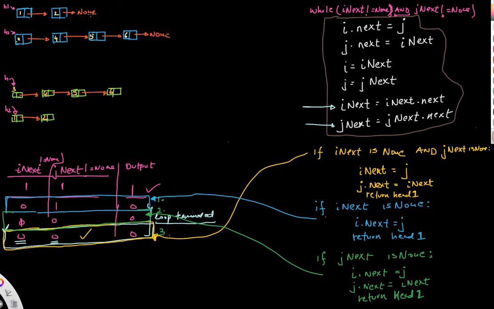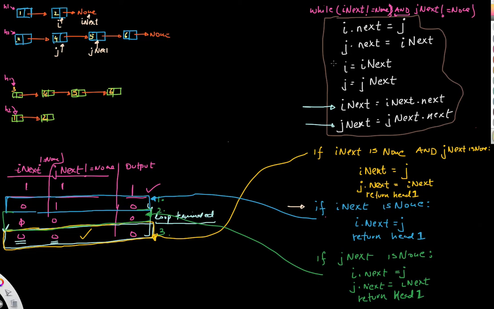So when i.next equals None, I'm going to have my reference i pointing over there, and i.next is going to be pointing at None, because when i.next points at None, this loop terminates. And with this use case, this is the piece that's going to execute. Just to be clear, j at that time would be pointing over there, and j.next would be pointing at the node 5 just when the loop terminates.